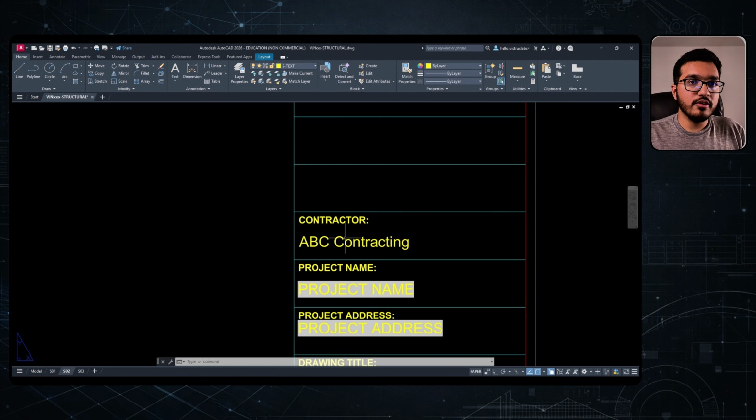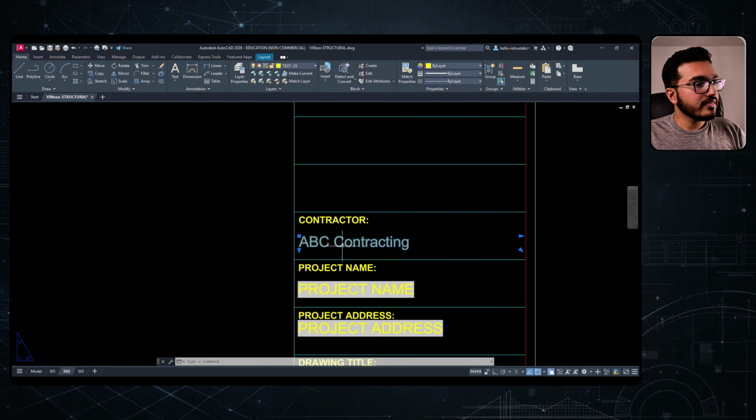Now, let's just say you are trying to put AI on top of this. What happens is agentic AI would come in, extract all the text fields in this drawing, and try to find the name of the contractor, and would go like, okay, I need to change the name of the contractor to some ABC Contracting. What would it do? It would try to read each and every text in there.